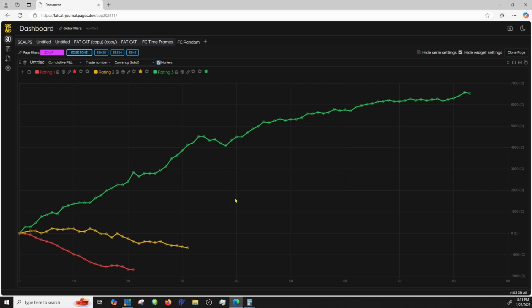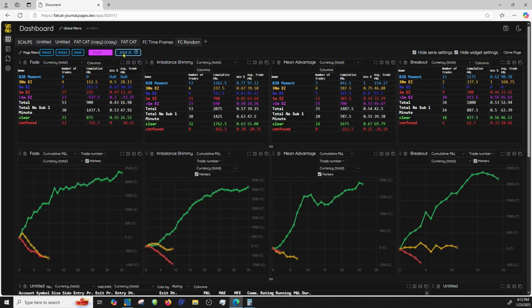As you can see, this trader's yellow star trades are not producing money. However, much like my personal equity curve, you get a similar theme where the red stars are usually the lowest, followed by the yellow and then the green. There is a video where I go over this trader's statistics, and we use a lot of the rating system to figure out where his edge may or may not be. For example, this trader has a lot of edge with the scalp and the edge zone tag. We figured that out a month ago, and he focused solely on these 2 tag combinations, and his performance skyrocketed.